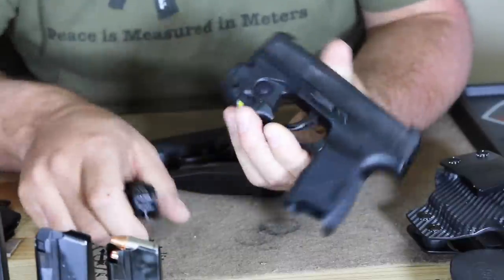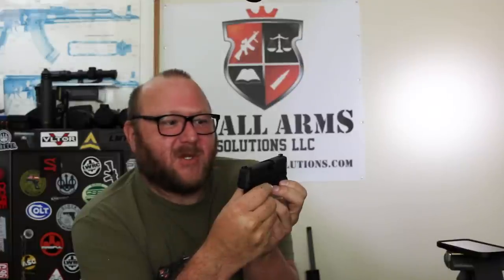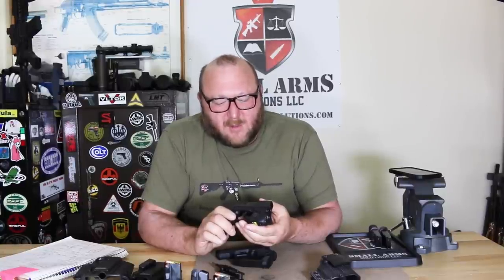Now, we also have a laser. The laser aiming module has three options. First is just the light, then you have just the laser, then you have the light and laser combination, so you can go with all three that you like. Now, the laser is a 640 to 660 nanometer. It's more of an orangish red light, which is very consistent.